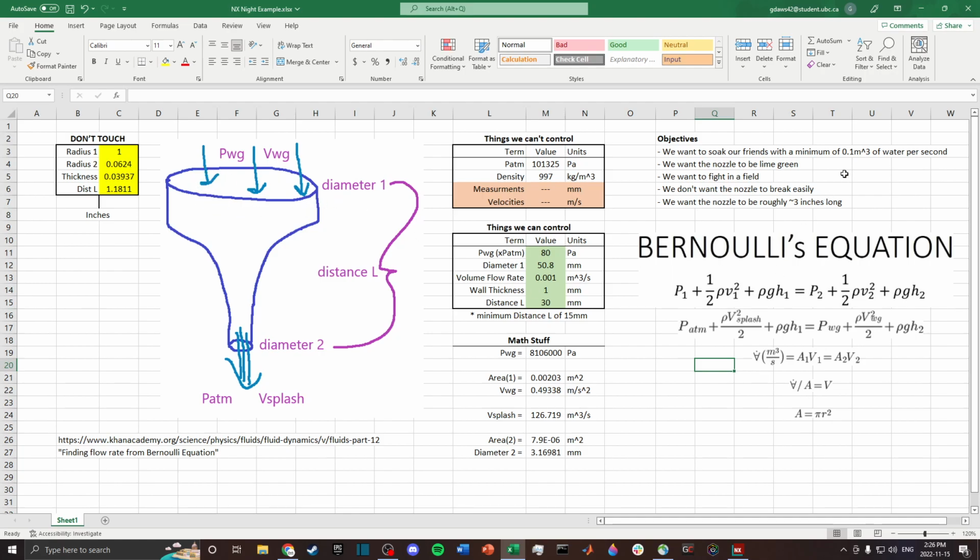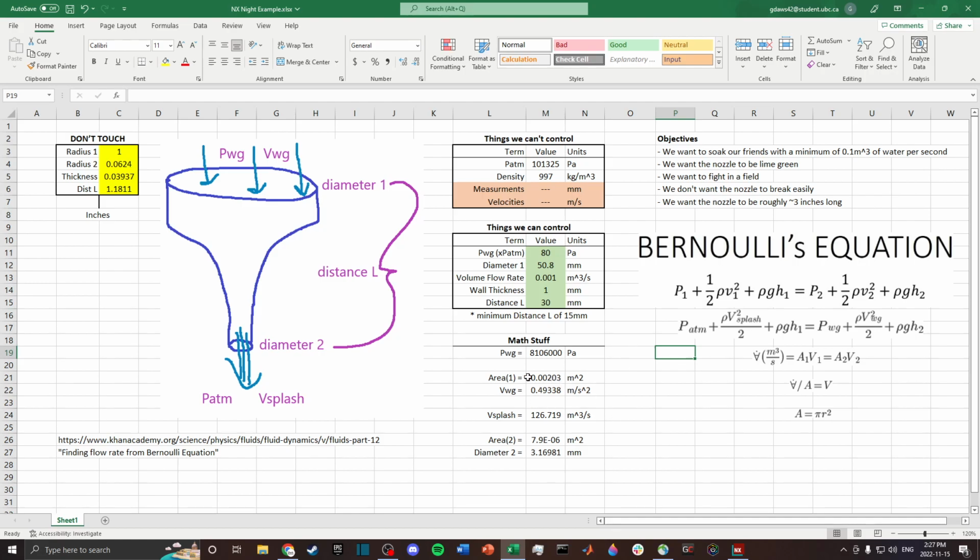Using the area and then the flow rate that's specified here, we can find the velocities of the water gun on the inside. That'll help us solve for this. And PWG is just a version of 80 times our atmospheric pressure. So this is just math stuff. The math stuff doesn't really matter as much as what I'm going to show you next, but I'm just kind of going to blow through this.